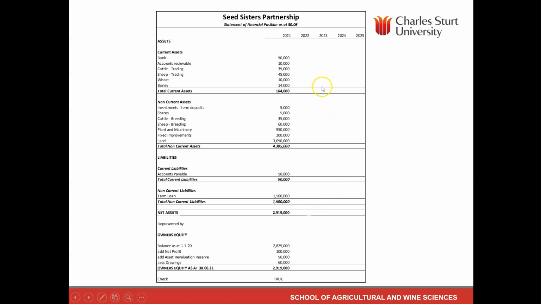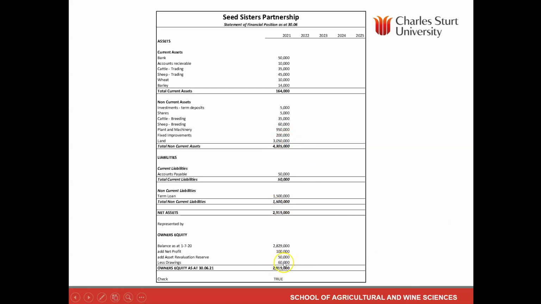We put or calculate our current assets, non-current assets and our liabilities through here. We do the equation, net assets or owner's equity equals total assets minus the liabilities, and we come to this $2.9 million figure here. Then we have to reconcile it to make sure that it's accurate. So we look at our opening balance for the year, we add the net profit, we add the asset revaluation here. So what's happened here is land has increased by $50,000, and you can see that there. The opening balance would have been $3 million. The asset value has been increased by $50,000, and we add that in there.